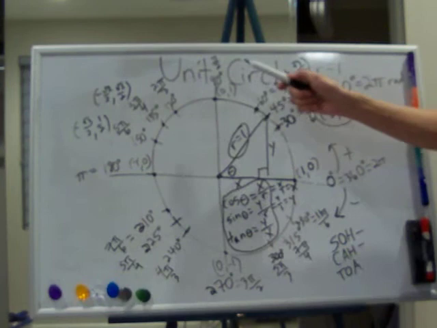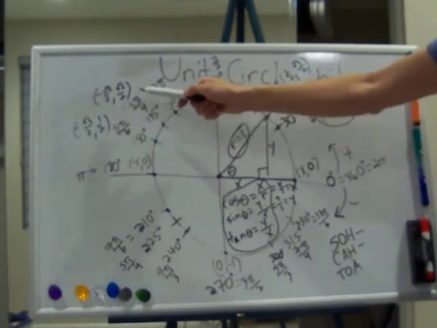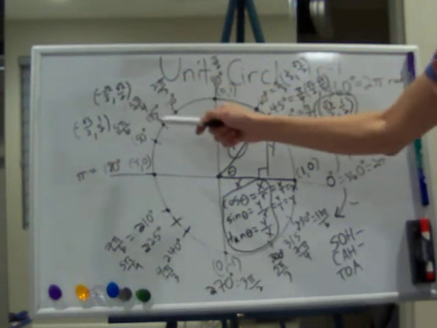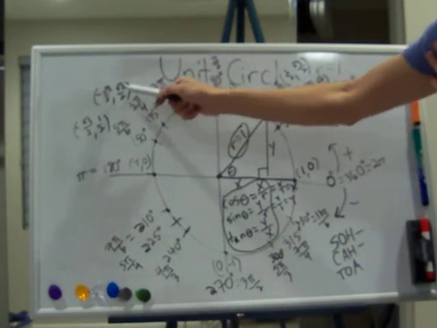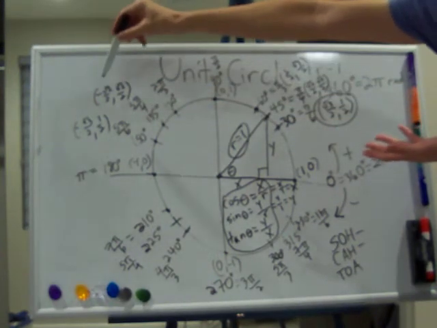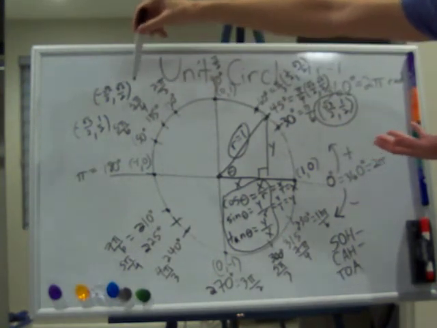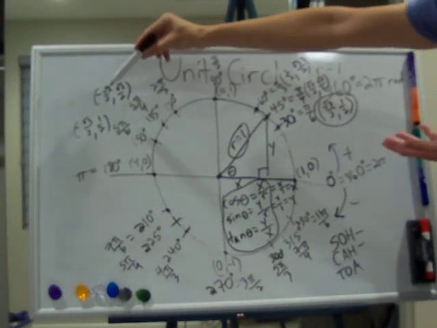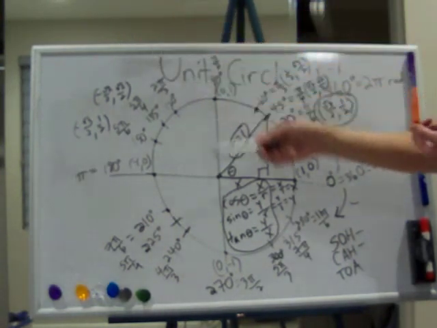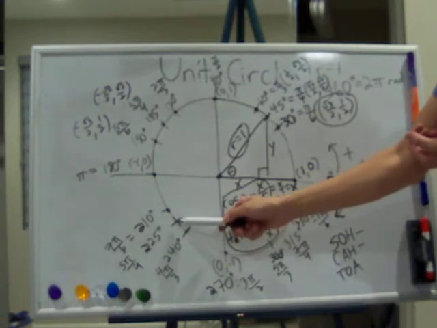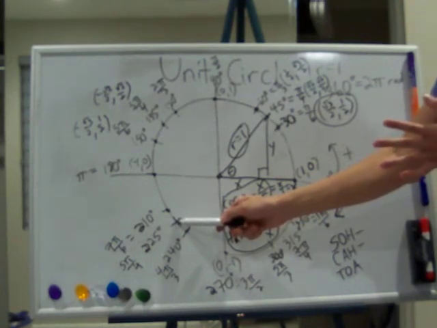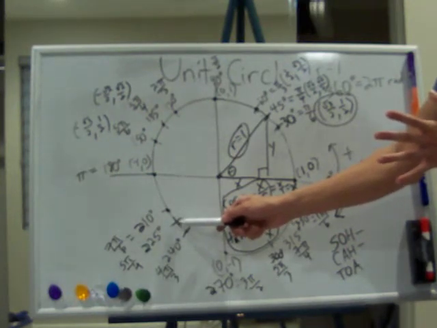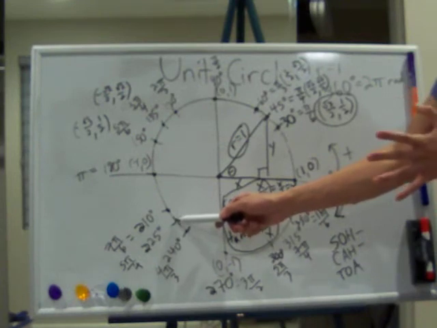So what about tangent of 3 pi over 4? Again, it's going to be the y value divided by the x value. But again, these two values are the same except for one's positive, one's negative. So this divided by this, hopefully you understand, is going to be negative 1. So tangent of 3 pi over 4 is equal to negative 1, right? So how about tangent of 225? Well, coordinates here are going to be negative, negative. So tangent of 225 is going to be positive 1, right? Because here's negative rad 2 over 2 comma negative rad 2 over 2. You divide those two, you get positive 1.